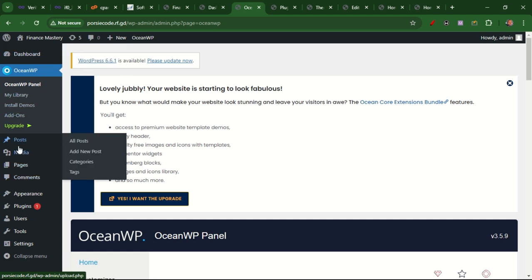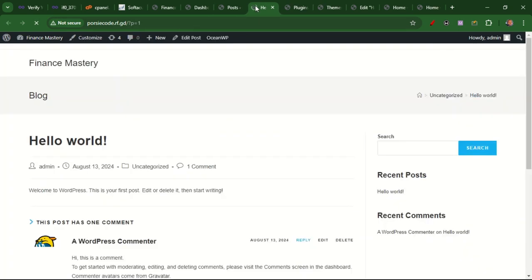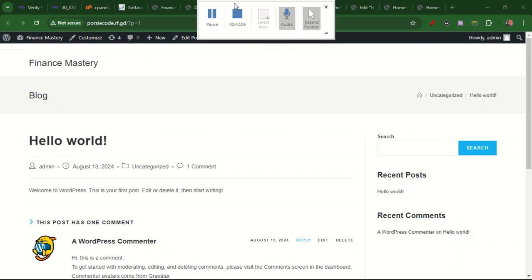I'll come here and click on all posts. Then this is the first post. Let us see how this post looks first. All right, this is the first post. So obviously we are going to have this place designed and all.